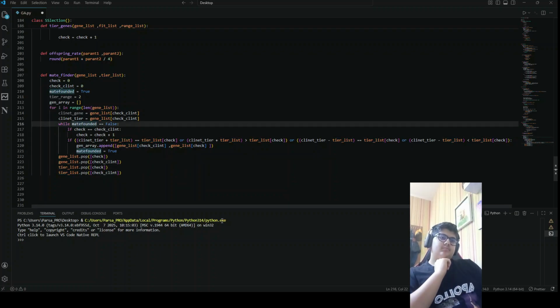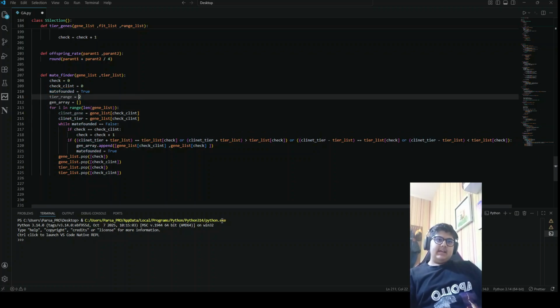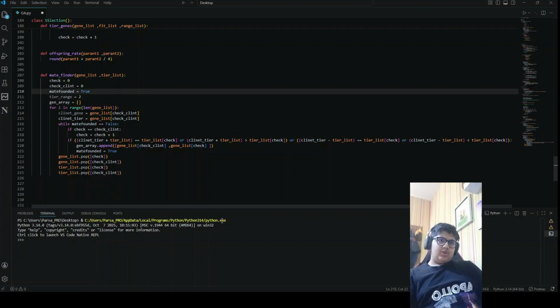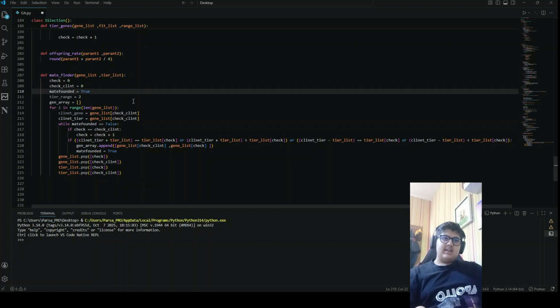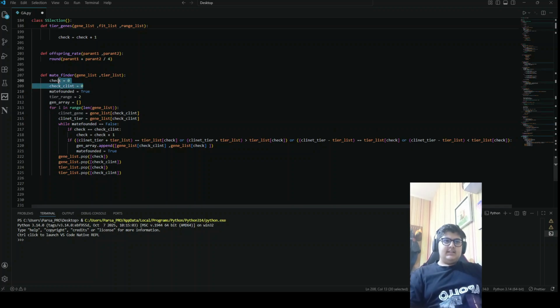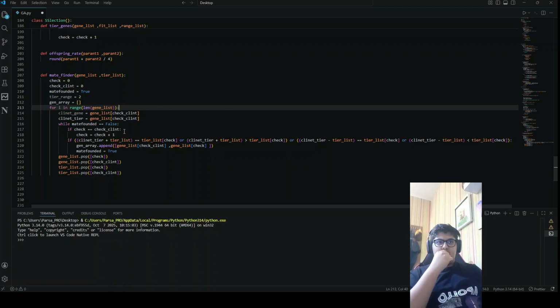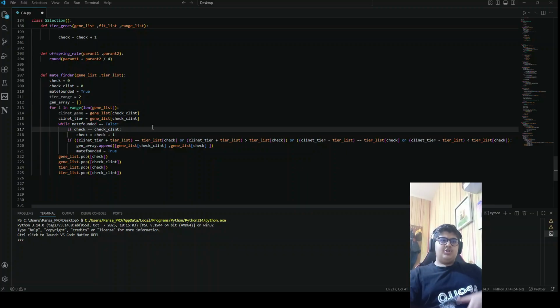Here, then what happens is that the other thing that we are going to check comes at the index of 1. That comes at that index. Therefore, we do not want to have that. So we are going to have our check clients. That would be always 0.